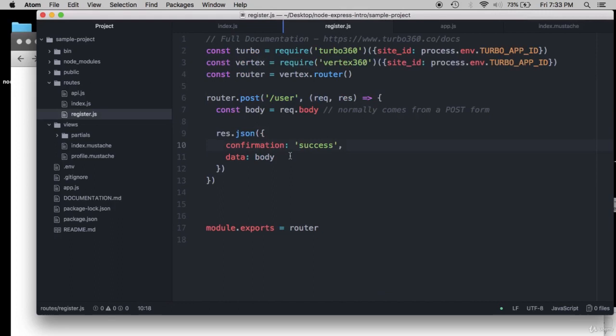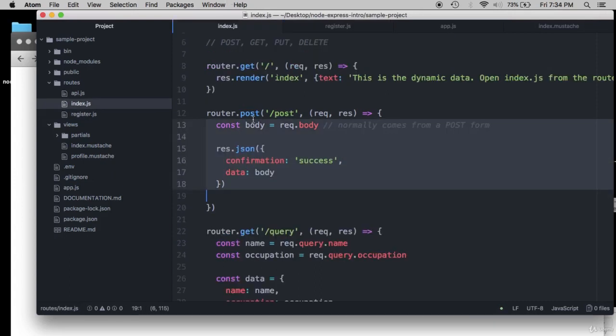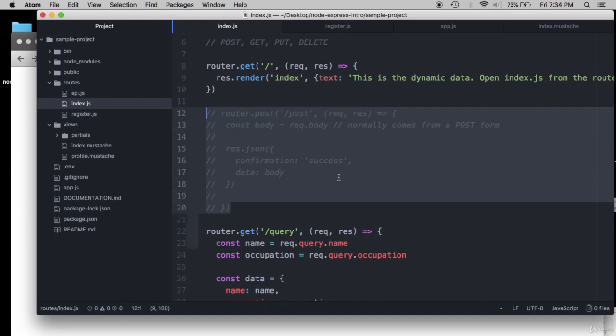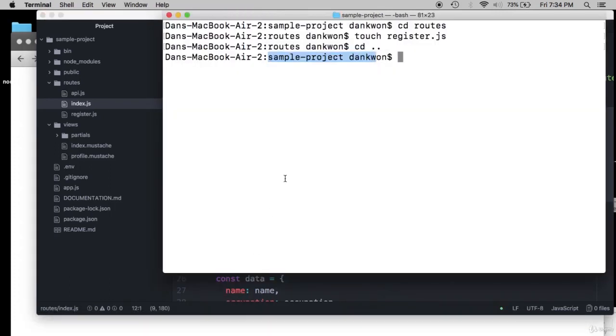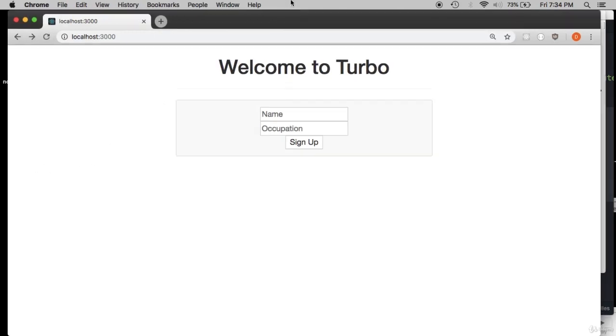So now I am going to do one more thing. I'm going to add one more key value in the response right here so that we can be certain that we're seeing this route handler instead of the old one. In fact, we should just comment this out. So let's give it a shot. Okay, the reload, and let's see. Oops. Programmer.